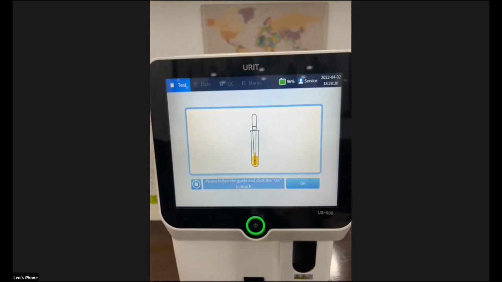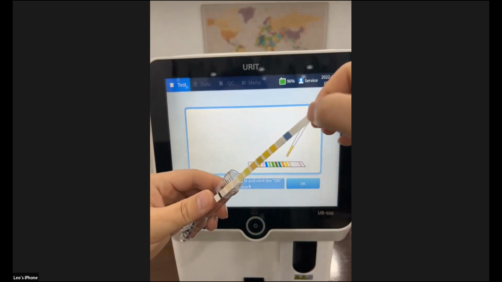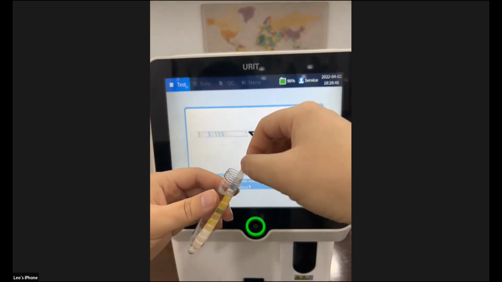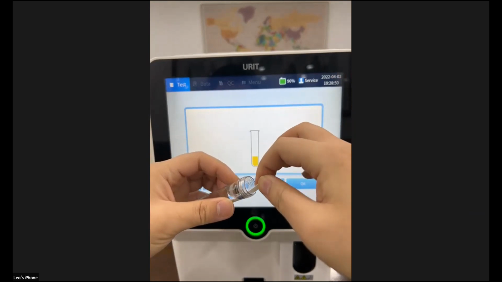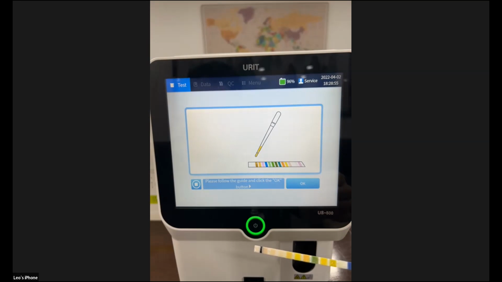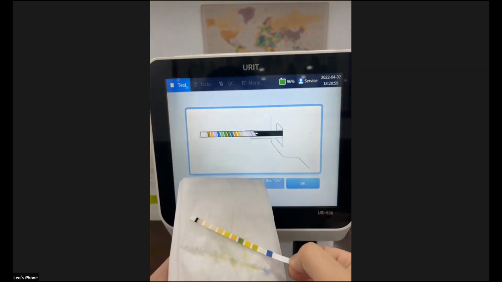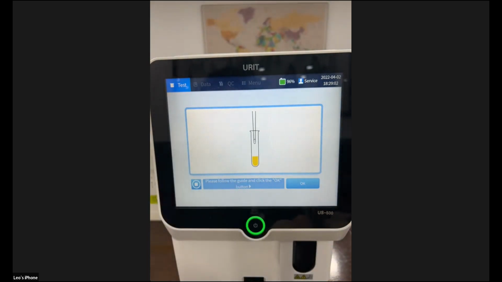But as you just asked, if your end user or customer doesn't have a pipette or doesn't like to use one, you can also dip the strip into the tube, and then use a tissue to dry the extra sample.